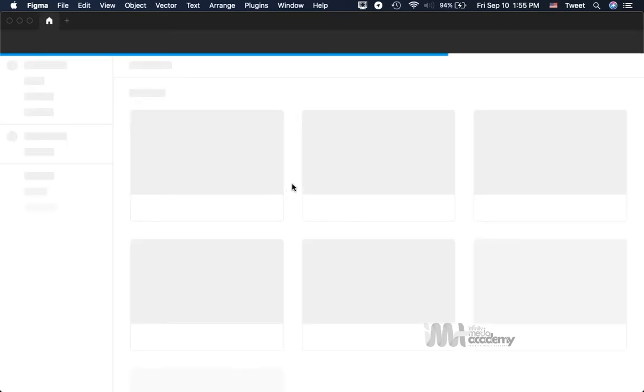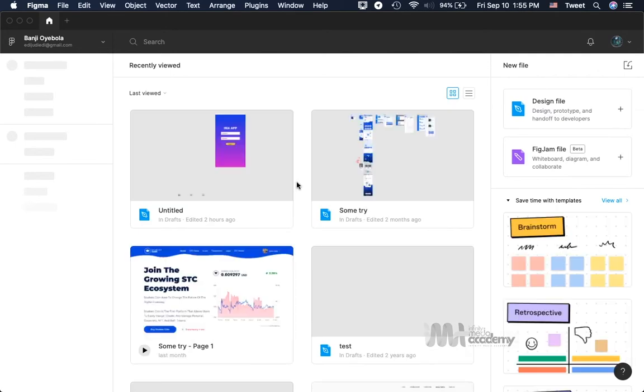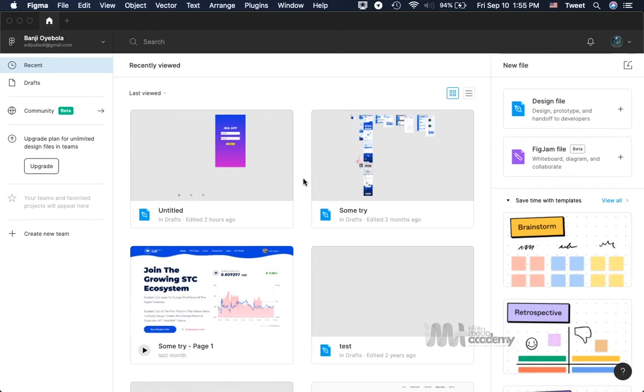Remember, we created the login screen of the mobile app and today we are going to create more pages for this application. So the UI UX design we are going to make today will allow users to be able to create a portfolio within our app. And they will also be able to showcase the portfolio to other people. So right now I'm going to open the project and we will continue the design.